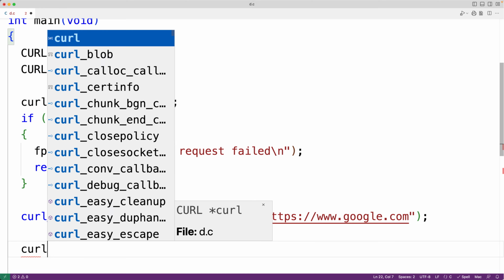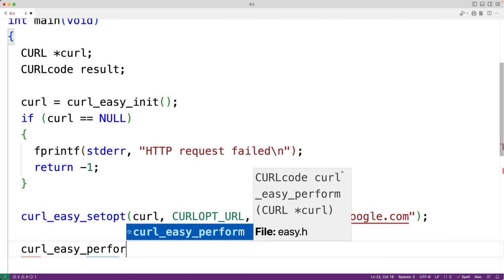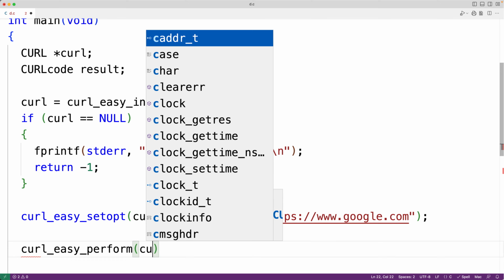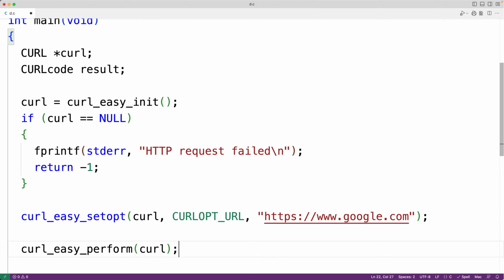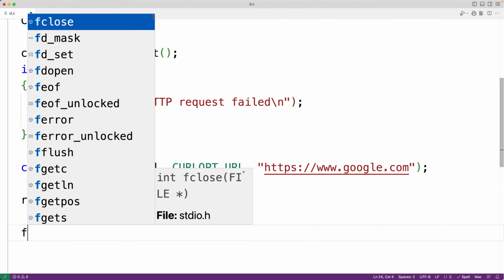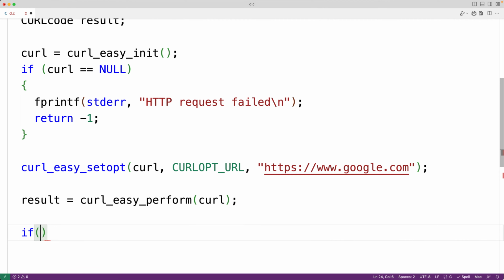Next, we'll call curl_easy_perform to actually carry out the request. So we'll have curl_easy_perform, and we'll pass it our handle curl, and the function is going to return a CURLcode value, which we'll store into our result variable, and we'll check it, because if result doesn't equal CURLE_OK, then something has gone wrong with the request.